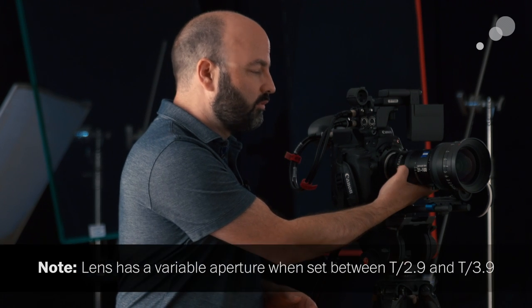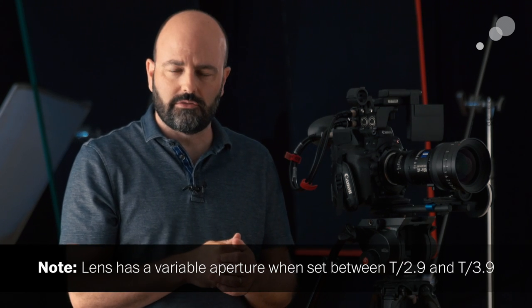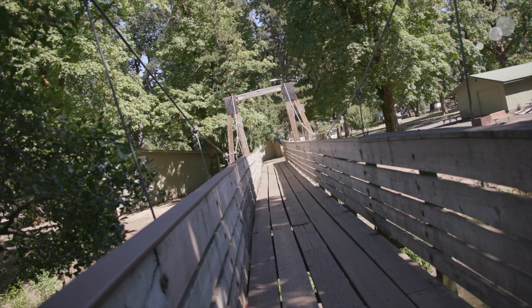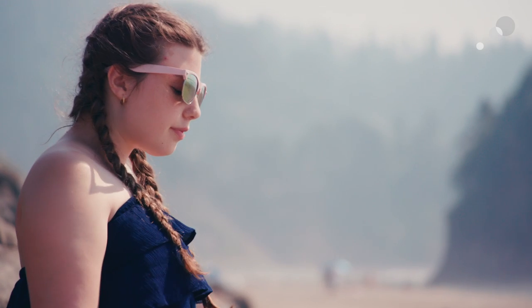This is a T2.9 to T22 lens, and one of the interesting things is how it handles the variable aperture between 21mm and 100mm. Instead of the standard fall-offs we see on a lot of zoom lenses, this lens actually ramps — so no matter where you start and end within the zoom range, you'll see a very gradual change in aperture. When I'm using it in production going from wider to tighter focal lengths, I'm really not noticing that much. Very easy to fix in post if needed, and in documentary run-and-gun situations, I'm not seeing any problems at all.